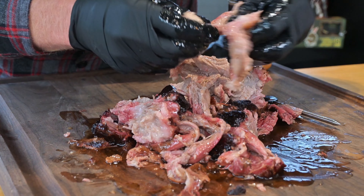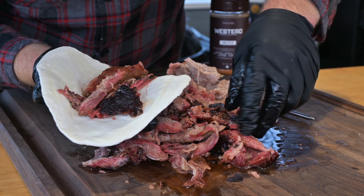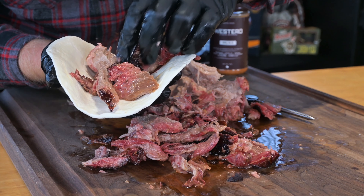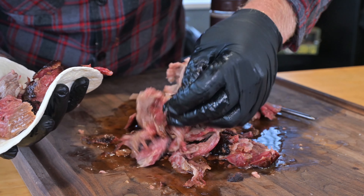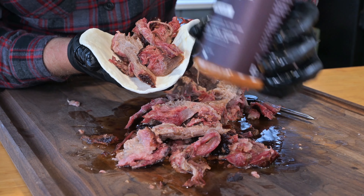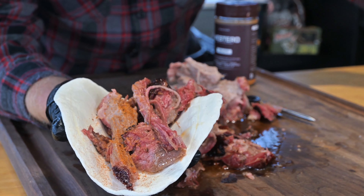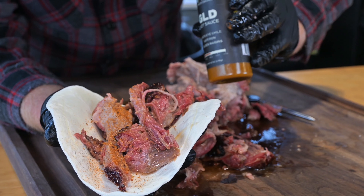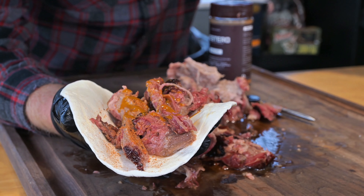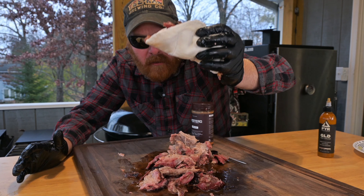Let's go ahead and make this Iberico taco — I'm going to make sure we get plenty of this bark in there because that's my favorite part. Using an egg life wrap today because I keep most of my food pretty strict carnivore — I don't mind including some seasoning but try to avoid grains. Looks like about enough meat — maybe just one more little piece. Next, we're going to go back in with some more of this Westeros barbecue rub, just a little dust of that on top. To give this that heat we want, we're going in with some fire gold hot sauce — load that up. And of course, got to have a little bit of acidity, so let's hit it with some fresh squeezed lime juice. I wish you could smell this.